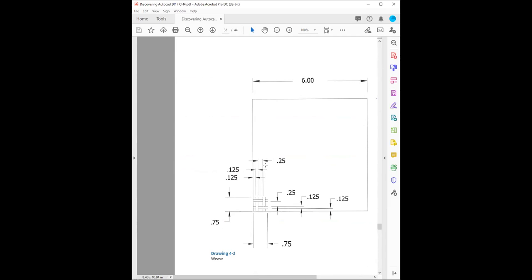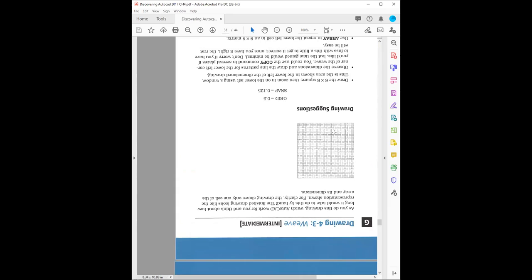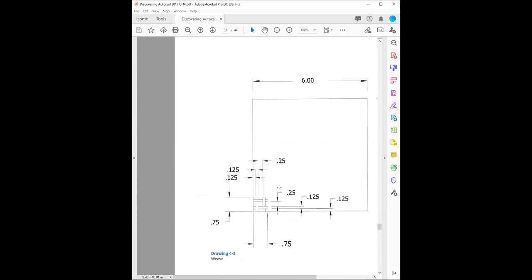I would recommend making your measurement layer and showing just these measurements before you start the array. So show this in a different layer. Just copy this the way it is, and then go back to the main layer and do the array and finish it off. Make it look like this. So everything needs to be set perfectly so it can weave the way it's supposed to.